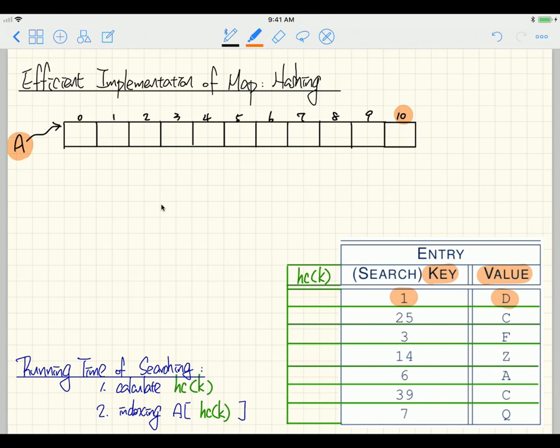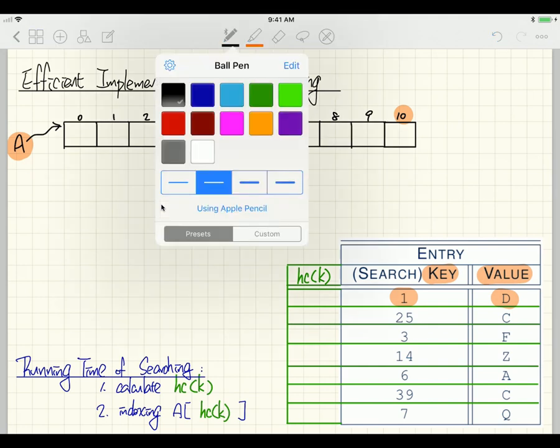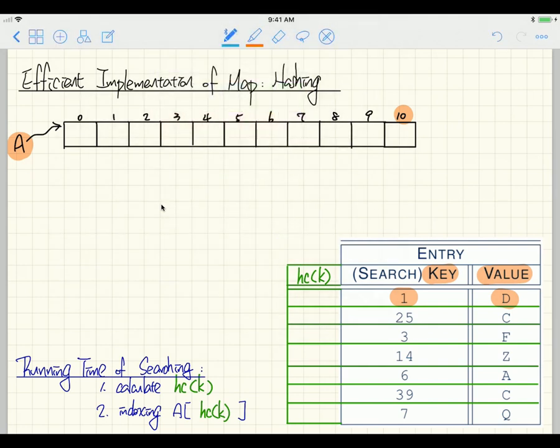We follow the process there, and then I will give you some intuition why it is efficient. This is what we should do. The idea is every time you are given a key, I'll say K over here. In this case, key can be 1, can be 25, can be 3, 14, 6, 39, and 7. Can be any key.